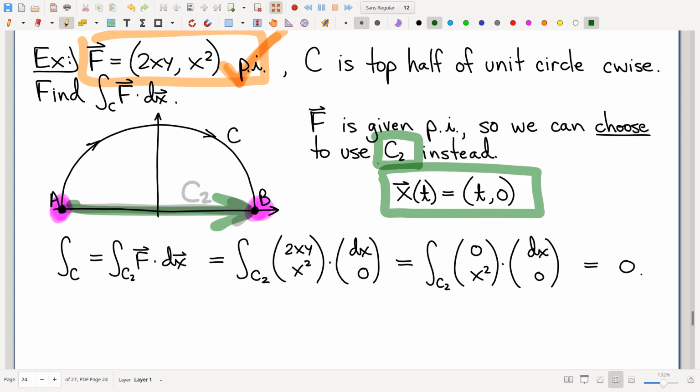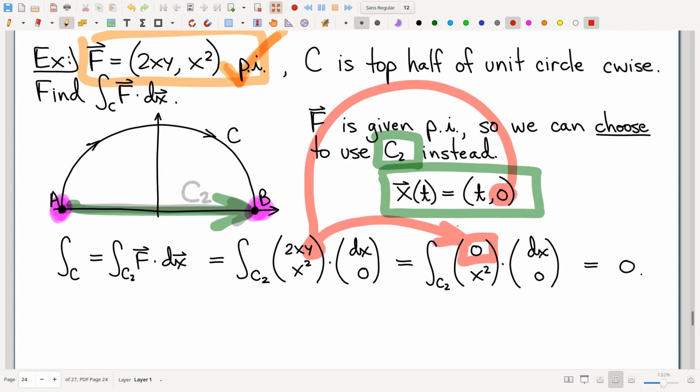Which, by the way, the fact that y is 0 tells me immediately that the first coordinate of the vector field is going to be 0 for the purposes of this integral. Right? That's awesome. Lucky break. This is one of the perks of making a nice, convenient choice of your new curve, is you get algebraic goodies like this, right? Y is straight up, flat, 0. Plug that in, boom. Right?